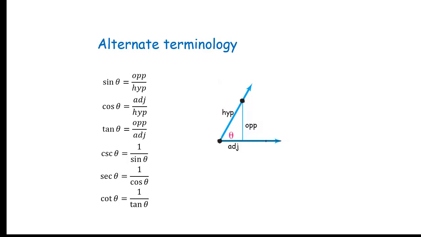Sometimes we use alternate terminology. You may have learned this in maybe a geometry class in high school. If theta is positioned here, then the side opposite theta we call the opposite side. So that would play the y in the formulas on the previous page, and the side that is closest to theta is called the adjacent side, and hypotenuse is the hypotenuse of this right triangle. And so if you're using that terminology, then sine is opposite over hypotenuse, cosine is adjacent over hypotenuse, tangent is opposite over adjacent, and so on and so forth. So sometimes I'll slip into that terminology, and if I do, that's what I mean.